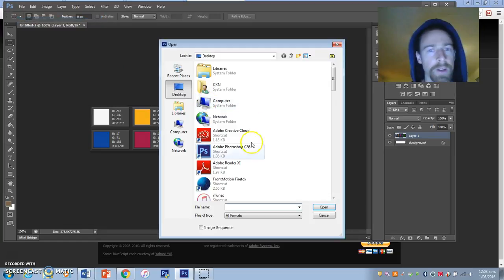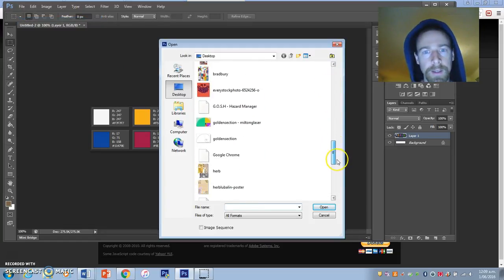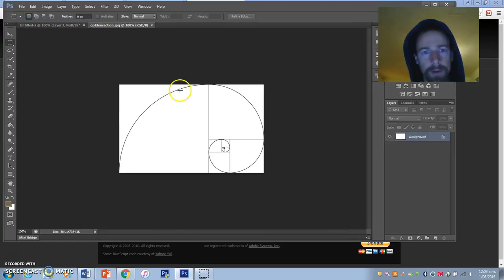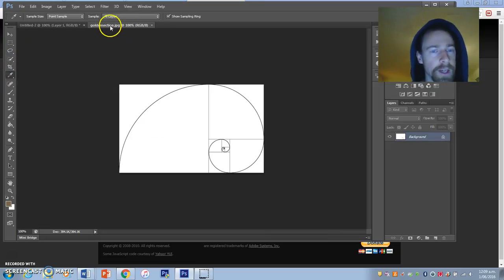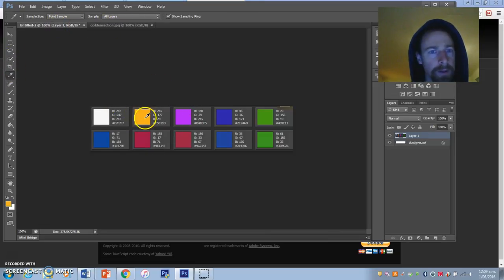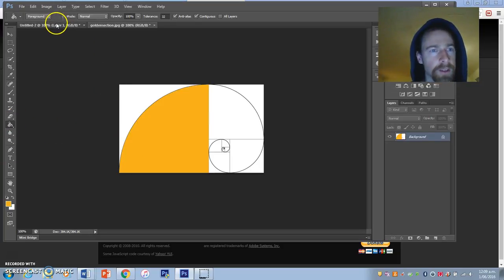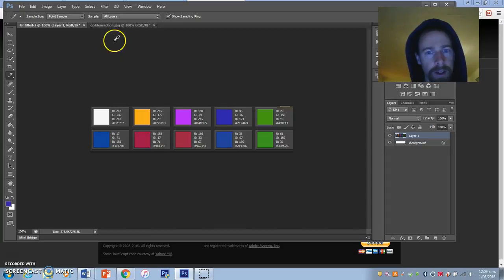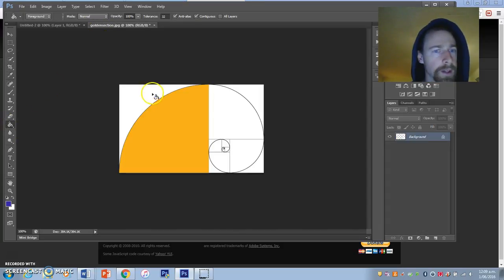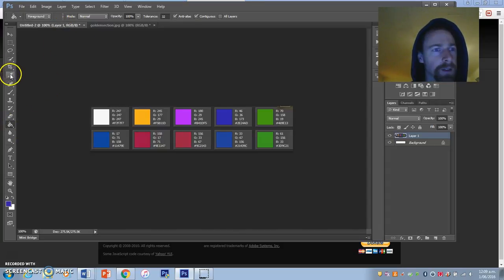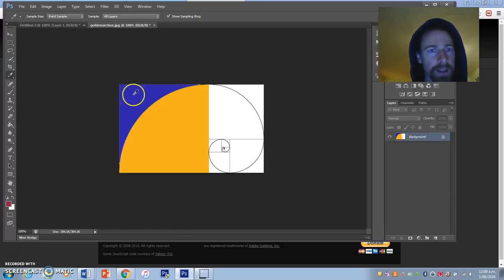Now what we're going to do is open up a golden section, and we're just going to use the eyedropper tool for these. I'm going to start with that yellow because that's very prominent in his work, and I'm going to fill this in using the eyedropper and the paint bucket tool until it starts to look a little bit like the kinds of colors that Lester Beall would use.